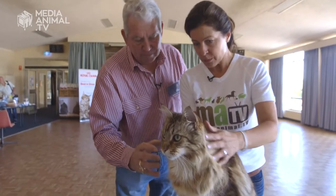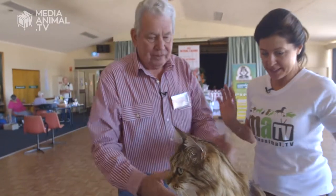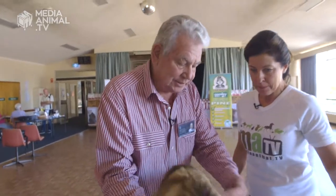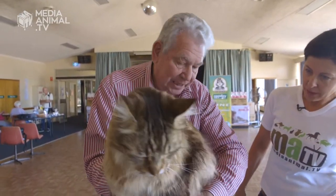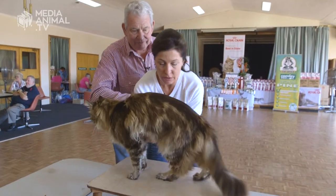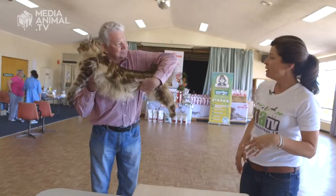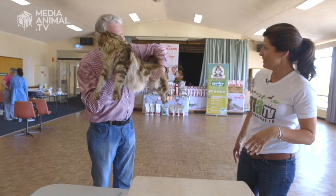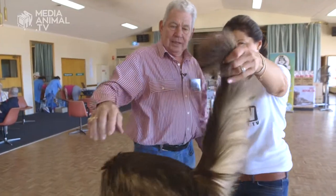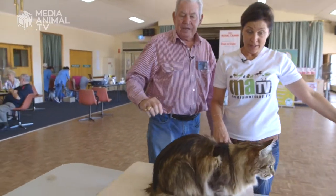Check for the boning. Now we'll have a look at the length of the body — you place your hand under the chest and then at the back here by the back legs, lift the cat and stretch it out. His tail has to be long enough to come round when he's lying down to wrap around his nose.